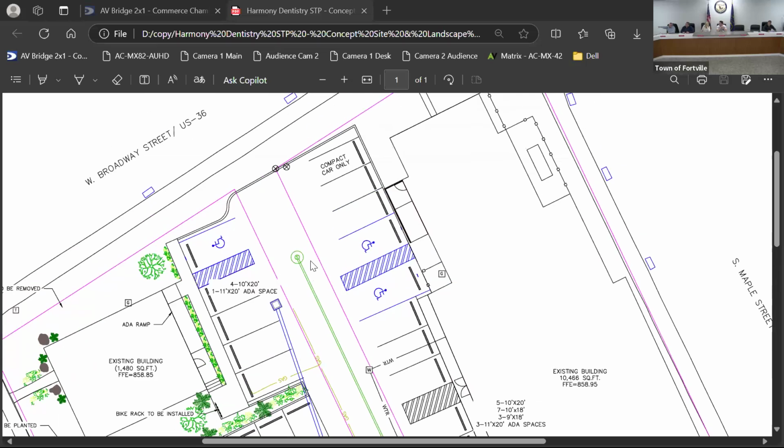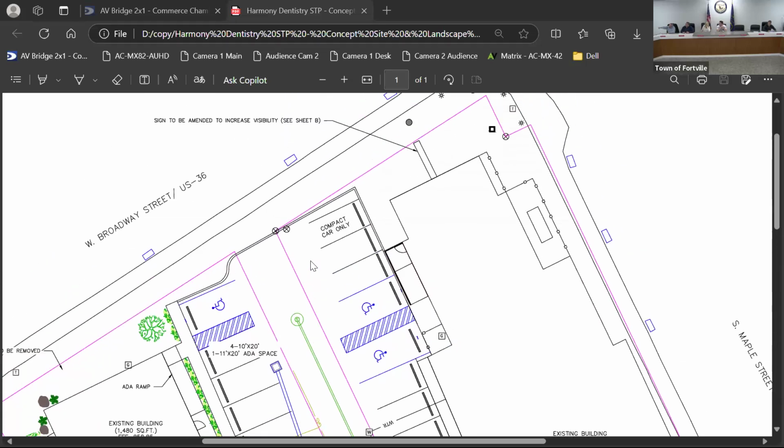I don't think there is any entrance to the property from Broadway right now. What about that sidewalk that dead ends right there next to that first handicap spot? I think that's a grass strip. No, he's correct. That is sidewalk in front of the parking spaces. I have not looked at the elevations between those two. I think that would be a pretty viable solution to give sidewalk access. That's a good catch that you guys saw.